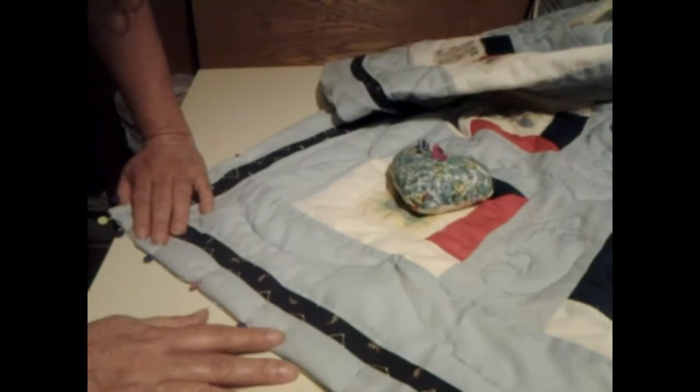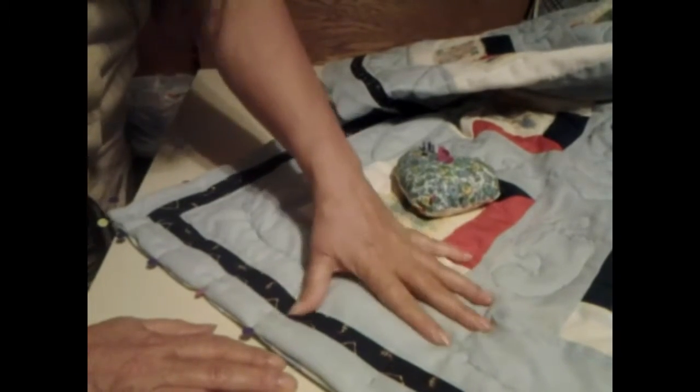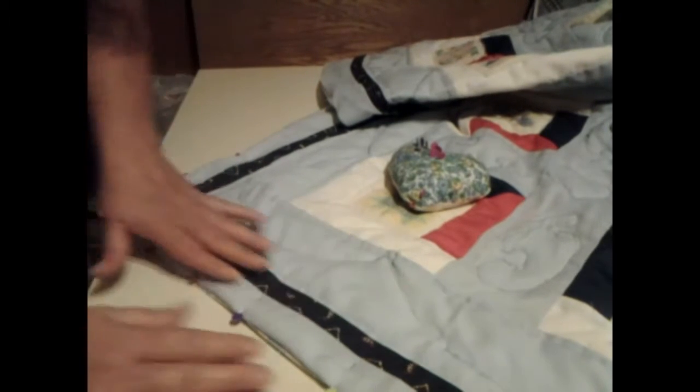So I am going to go ahead and finish this up as far as I can with my stick pins. And then I'll bring my sewing machine back in here and we'll get busy and sew this right here down. All this right here around. Okay, so I'll see you then.